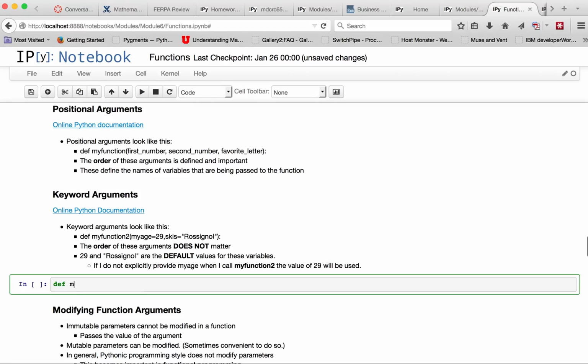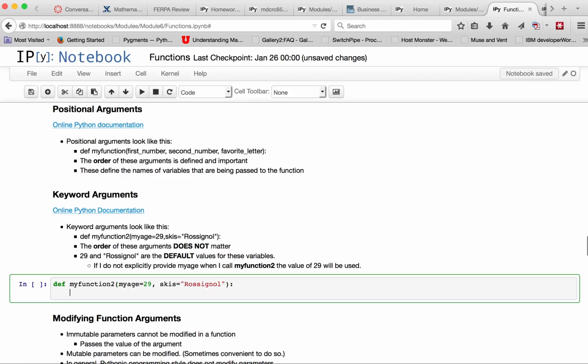Okay, so let's just do this by function 2. A bad function name, but there's no real meaning to this. And what I'll do is I'll just print these things. I'll say my age is.